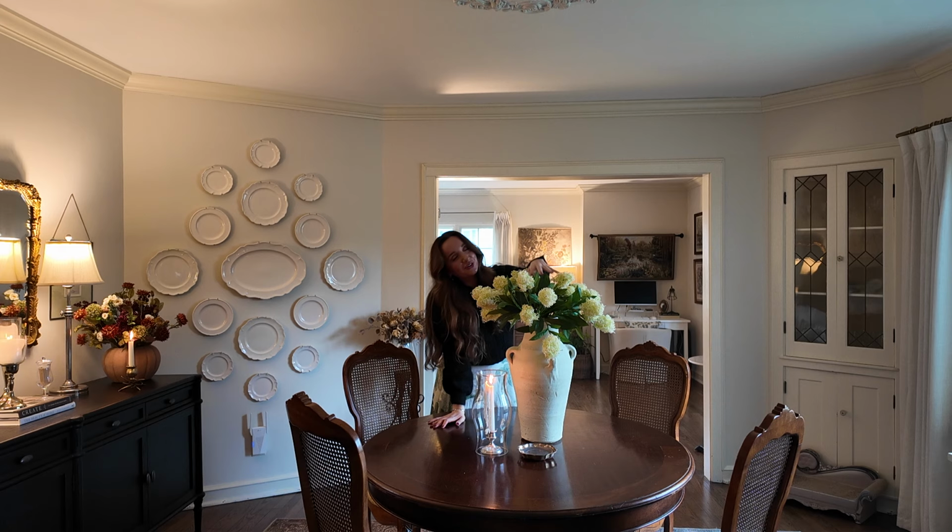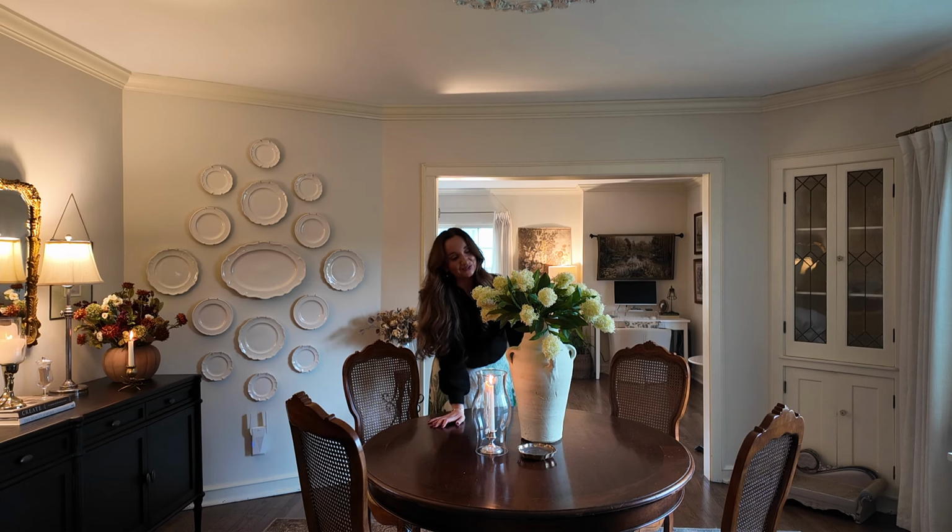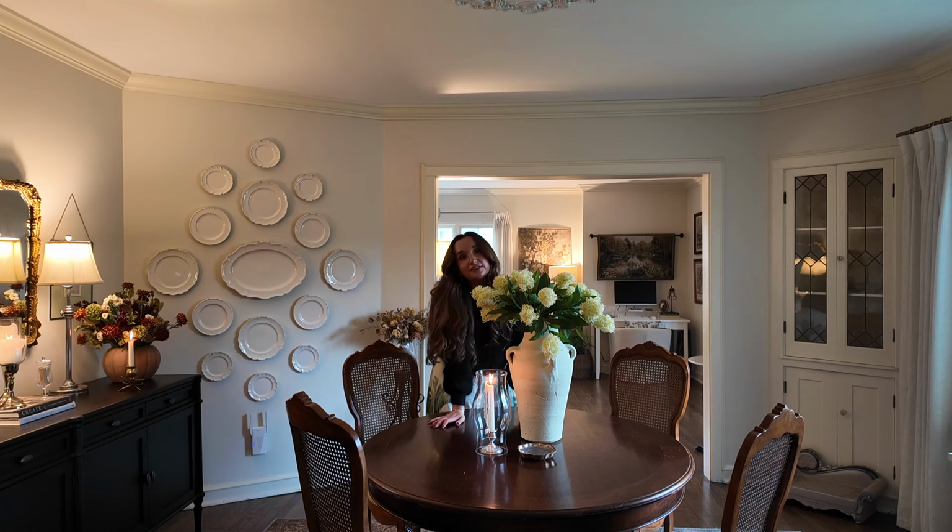Pretty much all of the florals in our home, except for the roses, are fake because of the kittens, and that's okay. I didn't understand fake flowers before we had cats, but now I understand, I hear you, I see you, and it's so hard to find good looking ones.